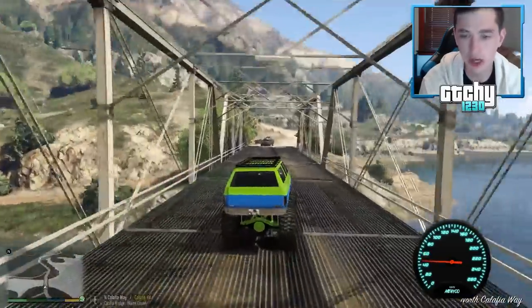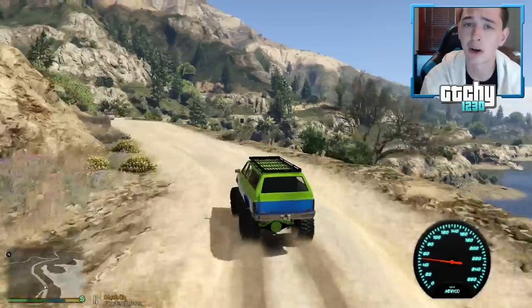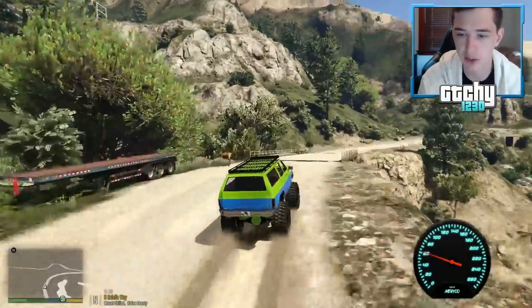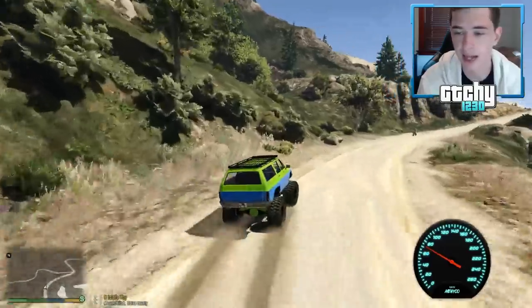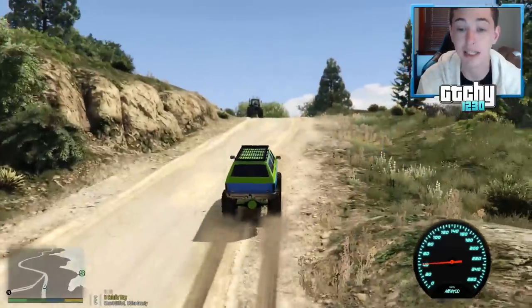Alright guys, so we are on our way over to Mount Chiliad now, and after Mount Chiliad, we are going to be doing a little bit of rock crawl action. The beach over at Venice Beach, or Vespucci Beach rather, has a really good rock crawl section, and I think this thing is going to be able to crawl like a beast.